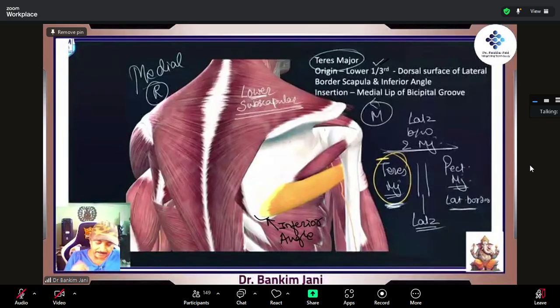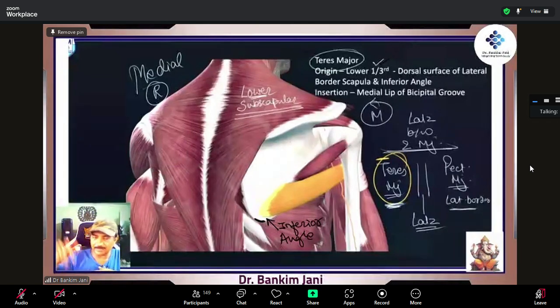Mostly it is this inferior angle that people are very much interested in. What is the importance of this inferior angle? Anyone? Surface anatomy. Yes, surface anatomy is right, but what is the role of the inferior angle? PAV, well done, very nice. When the patient is standing and you tell them to put their hands like this, the inferior angle is at the level of the T7 spinous process and the C8 body, very right. Those inferior angles will be seen clearly even from a distance. So you take the X-ray tube, and then there is a marker, a centralized projection.